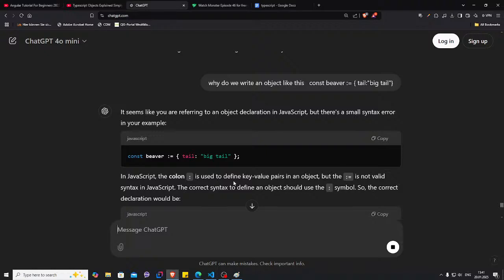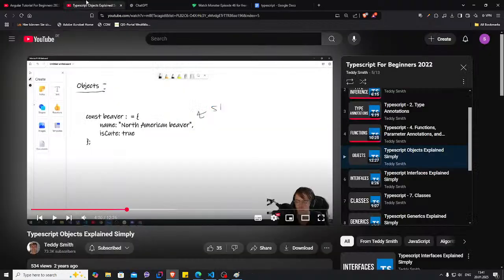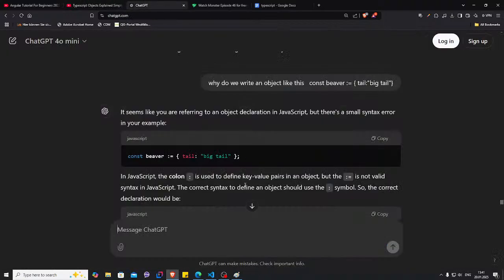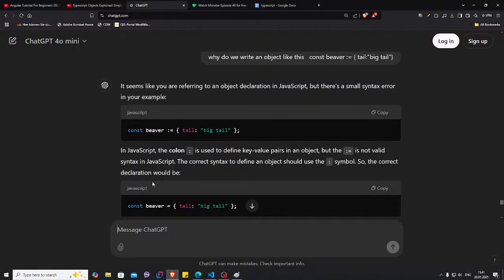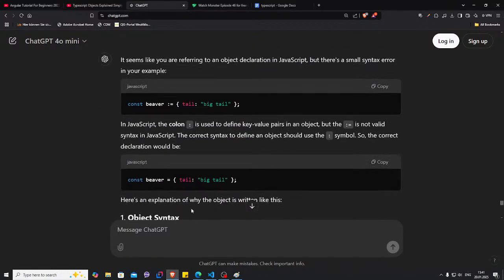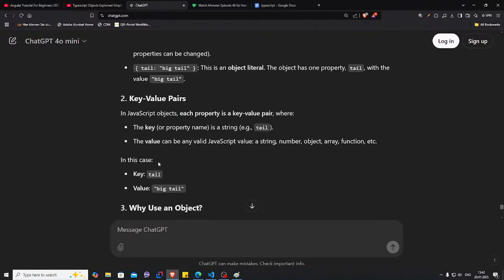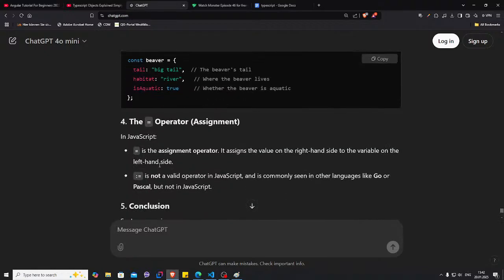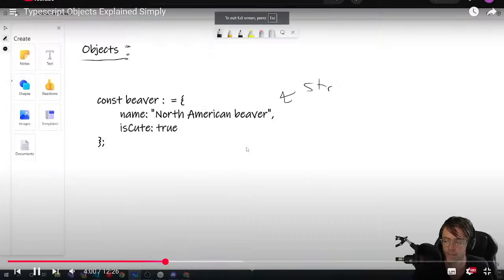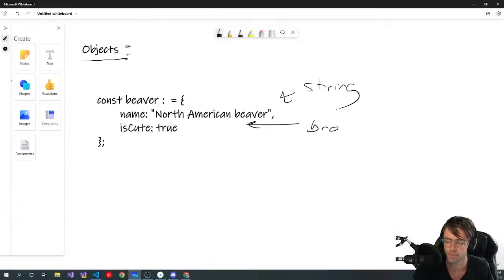The colon is used to define the key value pairs of an object. It's not valid syntax otherwise. I forgot the comma, not the comma, the space. It seems even ChatGPT is telling me it's wrong. Okay, and this is Boolean. Those are the only two properties in our little Excel spreadsheet here that we're going to have to talk about.